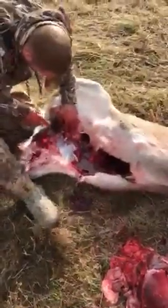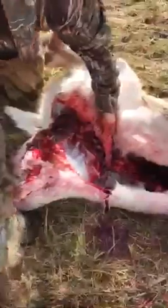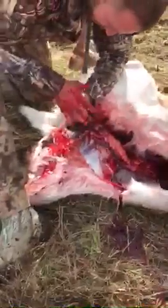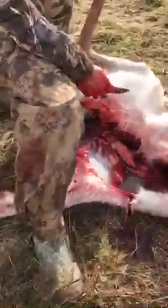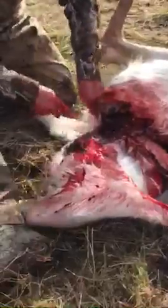There's a nice bone here — some people like to break them, just cut all that out. We've got a poop and pee hole down here — it's usually full in my experience. And right here is the intestine that feeds off of it. I don't have a tool here to break it, so I can put it back. That makes the job a little harder, but that's what we do out here.